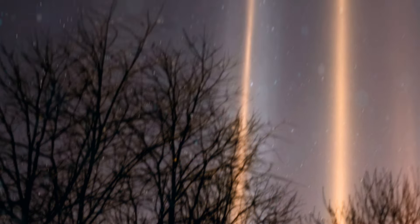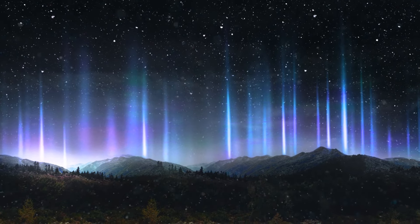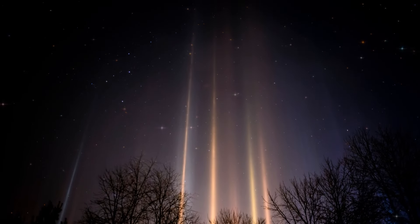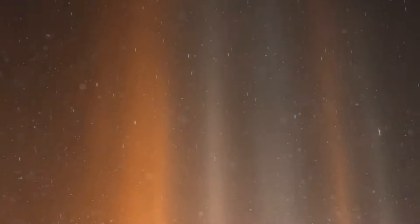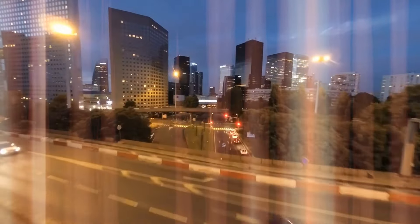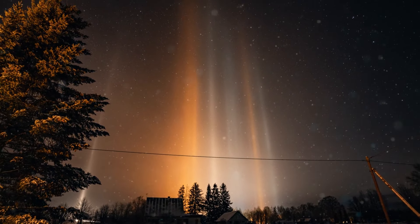Did you just see that giant ray of light shooting up into the sky? They're called light pillars. When it's cold outside, ice crystals floating near the ground reflect light from unshielded lights and create columns of light that look like they're coming from outer space. Artificial light pillars can be even taller because the light from streetlights is different — ice crystals can reflect the light even if they're slightly tilted. So next time you see a light pillar, don't run for cover; just enjoy the show.